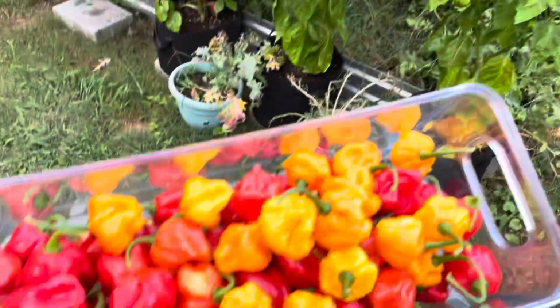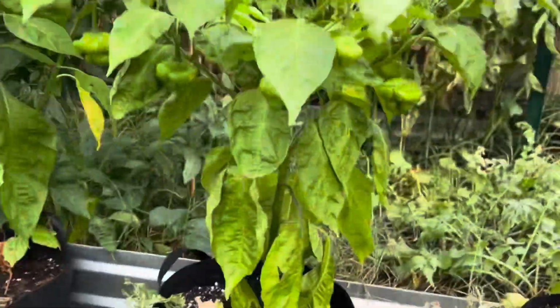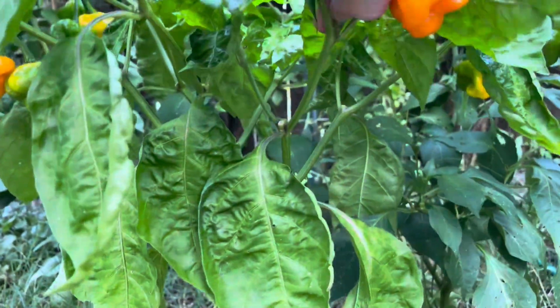All right, I got 15 Scotch bonnets from that plant. This one, like I said, doesn't have any ripe yet, and I'm actually gonna skip over these next two. We'll come back to them because I have another Scotch bonnet plant right here, and it's got a few ripe. So that's 16, and this is 17.